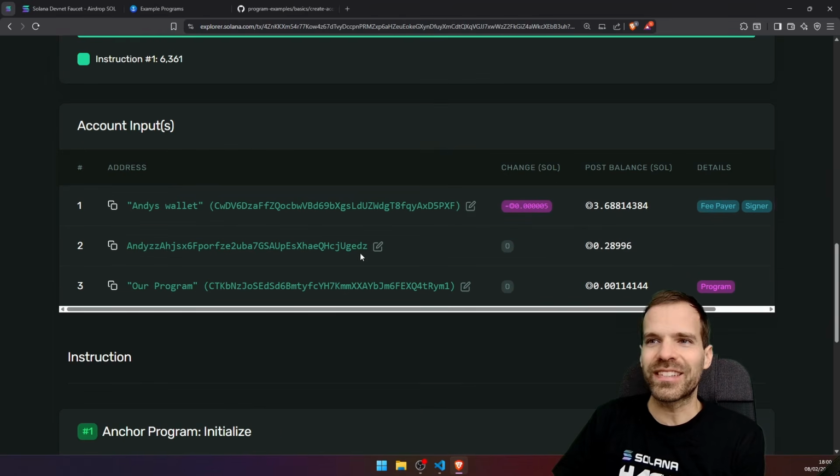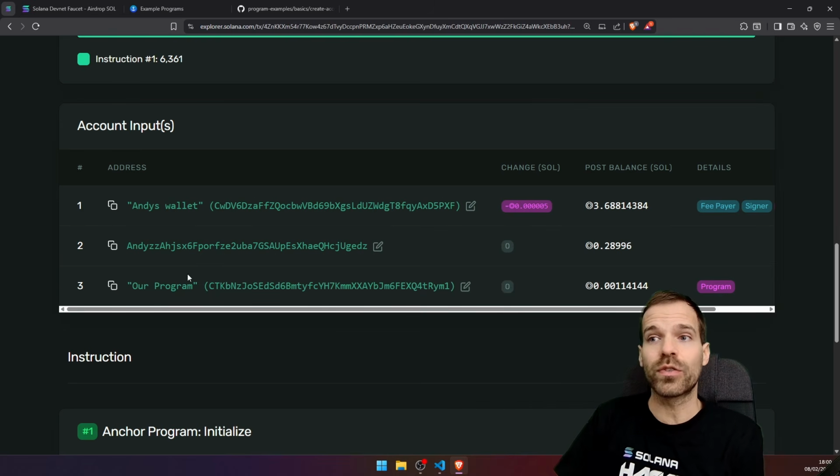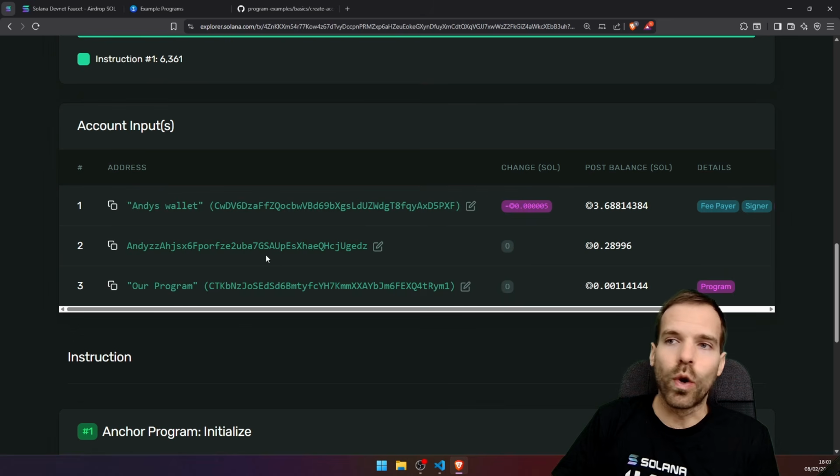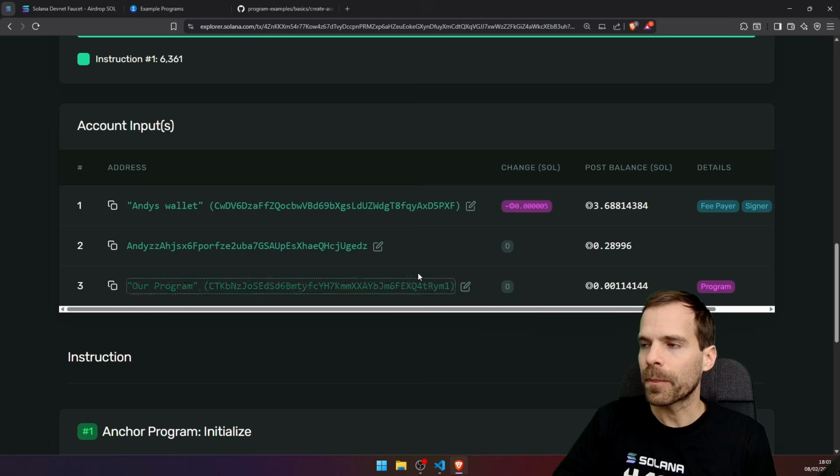But as we learned yesterday, we need to put in the accounts up front in the transaction such that the runtime knows what state we touch and therefore how it can execute stuff in parallel in the processing.